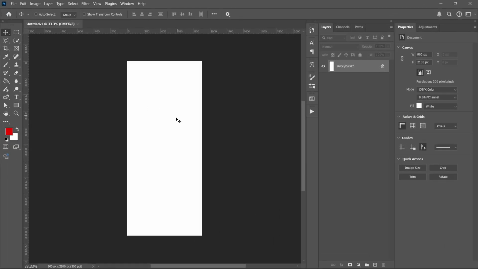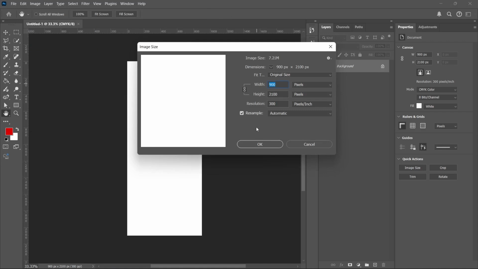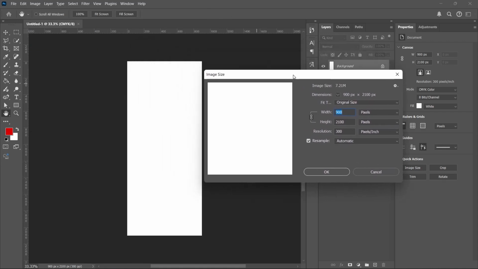So now that we've opened our document, we've opened our workspace, another thing you can do to also enhance the final output when you're ready to print is you can actually increase the size of the document. So you can go here to image and you can go to image size. In image size, they are going to show you the size of your document in pixels, so you can see the width and the height. What you simply do is increase this width to a much larger number.